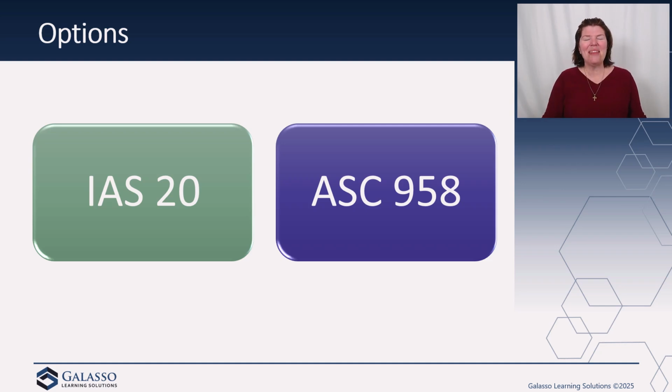And then their alternative, if they couldn't use 958-605, was to look elsewhere. And one area they could go to was the government assistance guidance in IAS 20. And that would be leaving US GAAP for international GAAP. So basically they had two options, and both would be through analogy since they weren't explicitly using IAS and they were explicitly scoped out of 958-605. And so as a result, the FASB is trying to address this issue that we've had in practice, which is a lack of explicit guidance for for-profit entities.